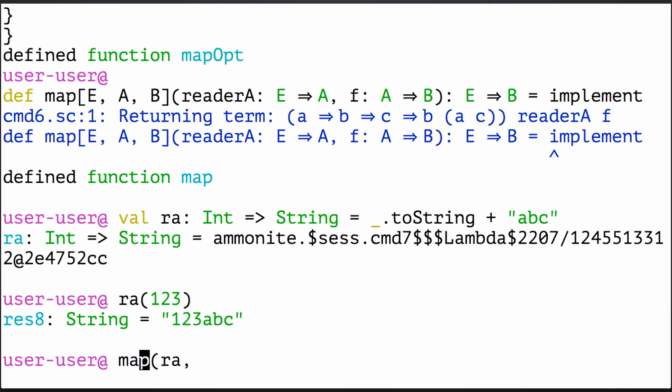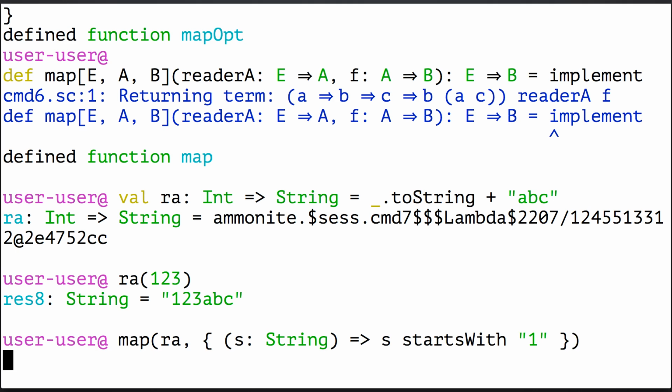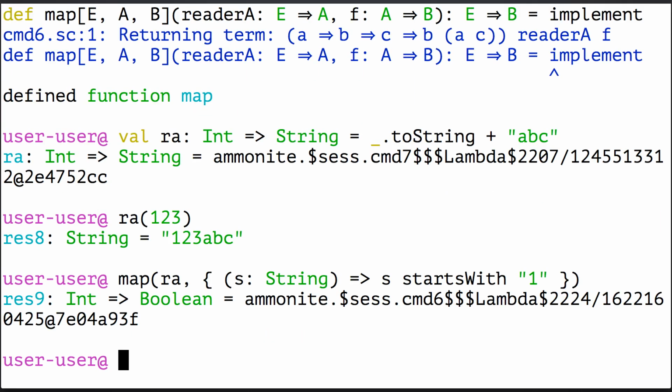Well, let's call this map of a function from string to Boolean, right? And this function from string to Boolean, it would be S starts with 1, let's say. Let's call this. Okay, we got something, right?